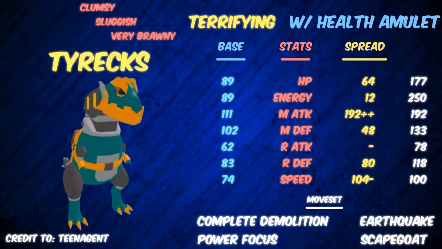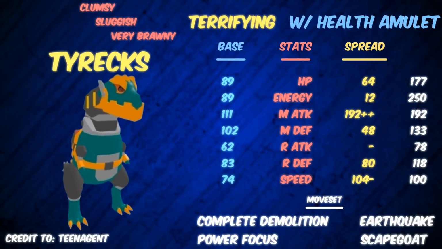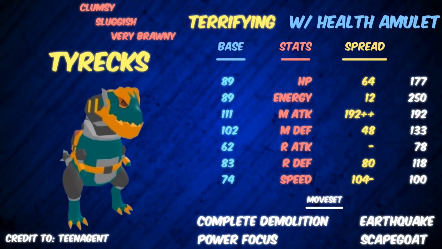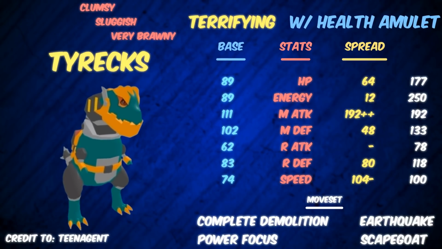Although maybe a Battering Ram does, but either way, the thing doesn't hurt you very much. And you can get a big hit off of it. Obviously, it's still tanky, but you can at least chunk it very hard for something else to take it on later. So that's something your Scapegoat plus Complete Demolition can be useful for.